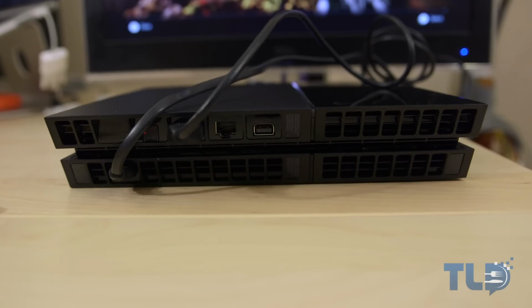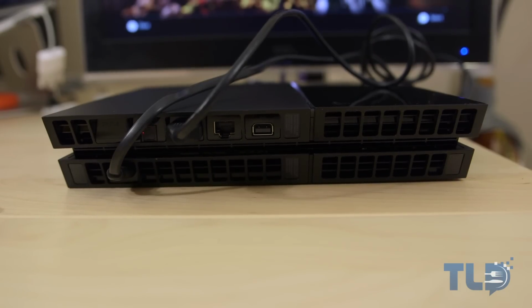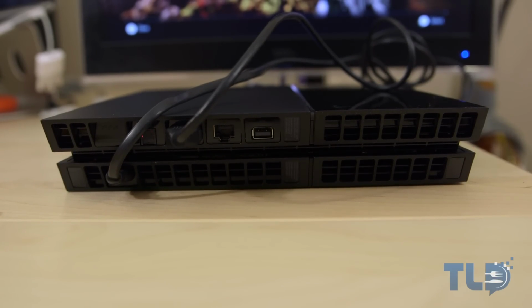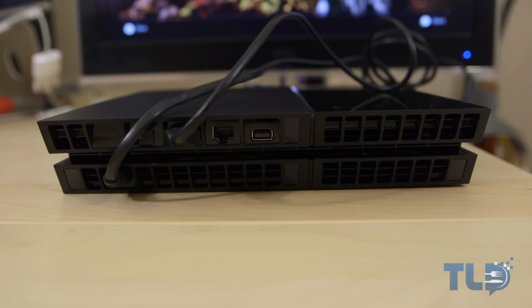Taking a look at the back, we have numerous ports. Going from left to right, top to bottom, we have the optical out for audio hookups, like if you want to use surround sound, HDMI out for sending video and audio to your TV, an Ethernet port if you need a hardline connection to your internet, an auxiliary port for certain accessory attachments like the PlayStation camera, and last but not least, the input for the power cable.